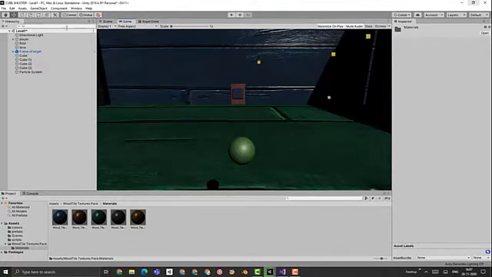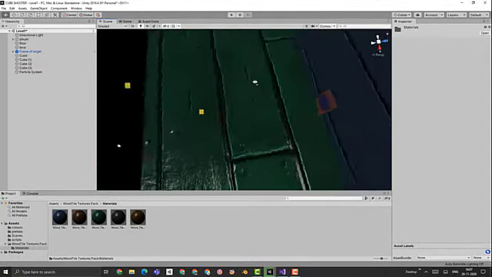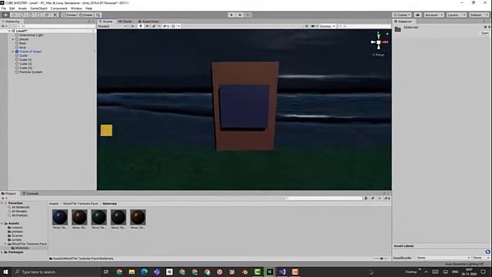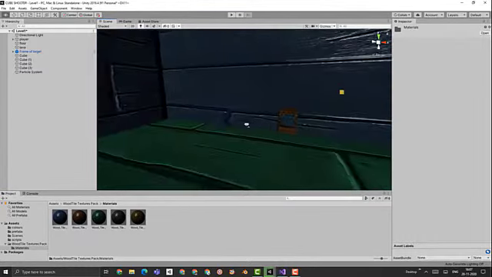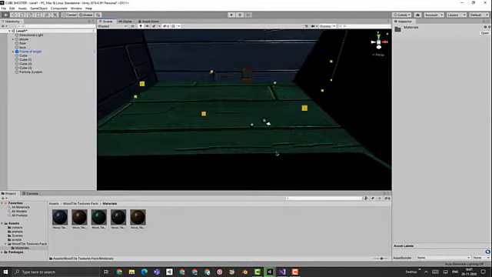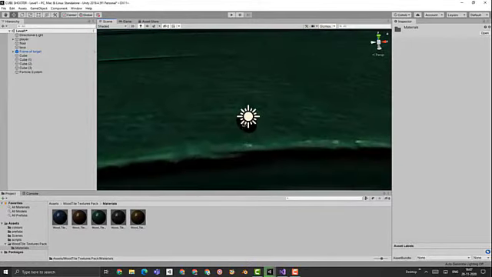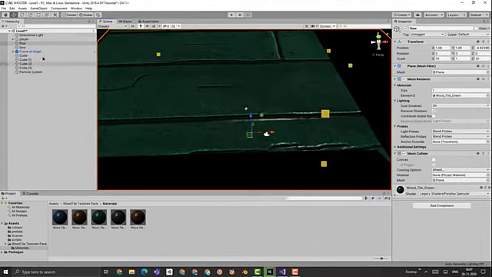With our game view, you can see it's all textured. And for the target, I'm also going to texture that. Just grab this. Yeah, I think I'm happy with this. And now you can just put our directional light a bit up.